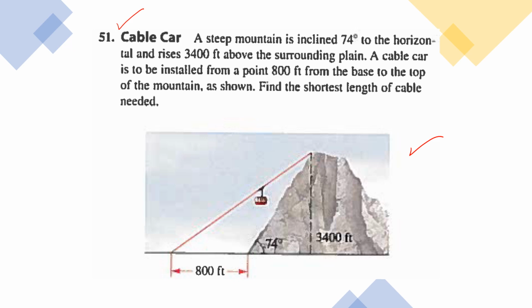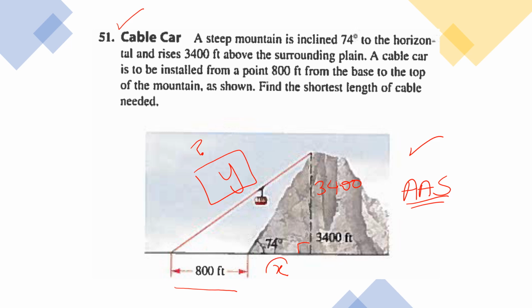We have this distance 800, but we don't have this distance. So I'll say x, and we have to find y. This is the question. So first we have to find x. To find x, we will use law of sine, because this is angle 90. We have angle and side, so we will use law of sine. 74 degree, 90 degree and 300. So easily we will use law of sine to find x.